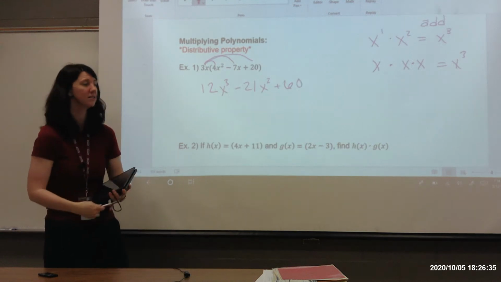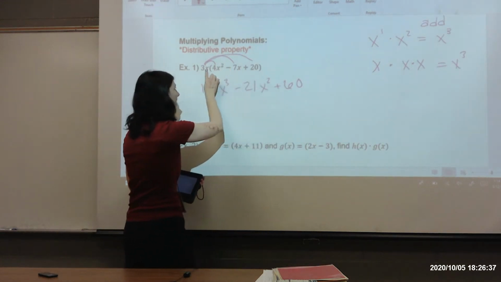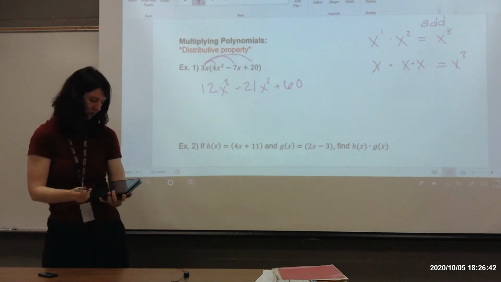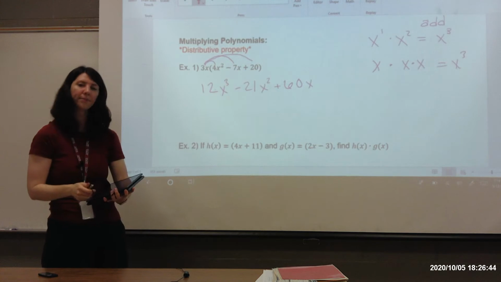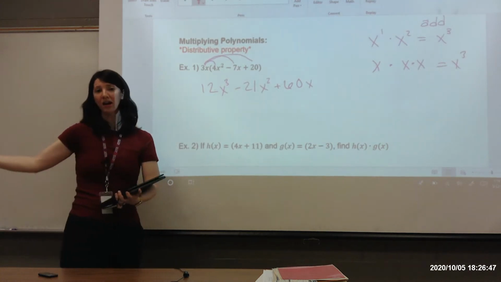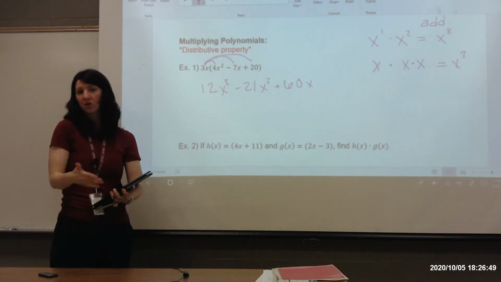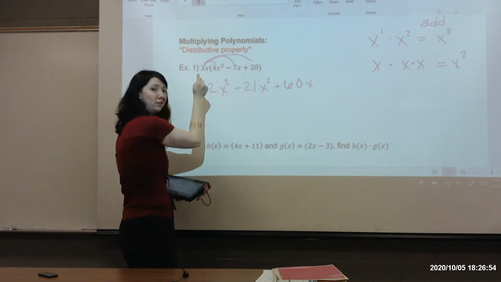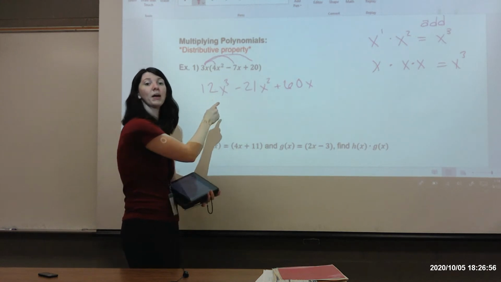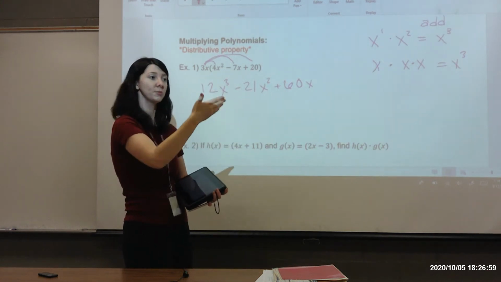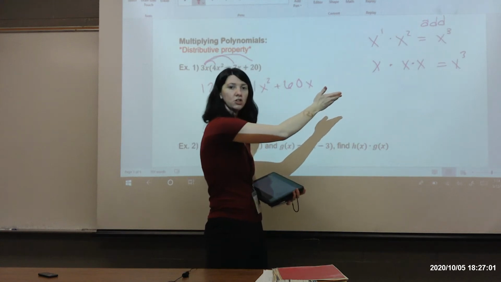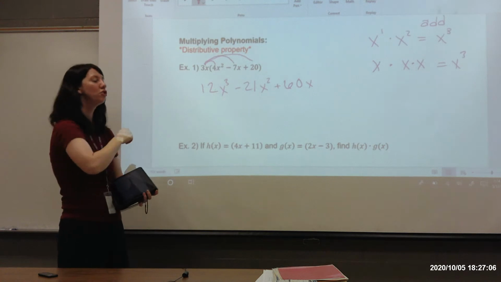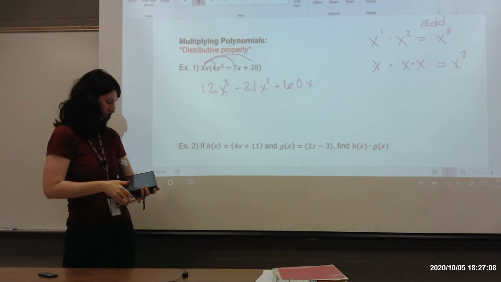Common mistake here is that people will just leave the 60 and forget about the x because there's not an x over here. But there's still 1x being multiplied, so that 1x needs to be there, that x to the 1. So when you were adding and subtracting terms, no exponents changed because no multiplication was happening. Exponents represent multiplication. But if I'm multiplying, then I should expect some change in my exponents because exponents are representing multiplication. So if I'm changing my multiplication, it's going to change my exponents. So you should see exponents change when you're multiplying.